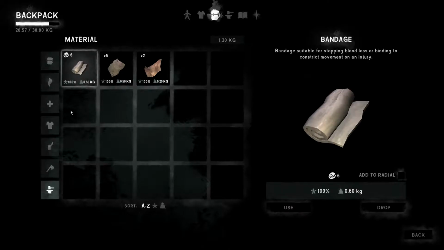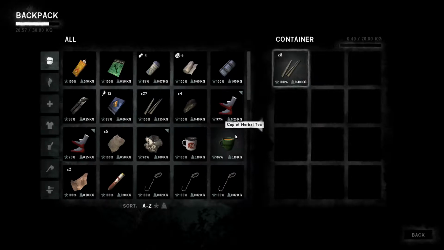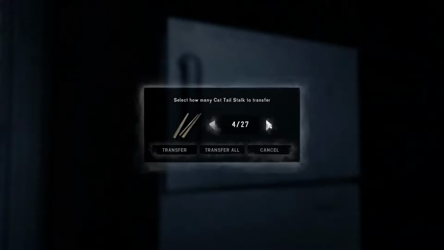Oh, how many cattails are we carrying? 27. We can put some of them in the freezer with the other cattails. Should have done all this last night. Alright, we've got 8 in there. I'm going to keep 12. So that means I'm going to put 15 in there. Too many.